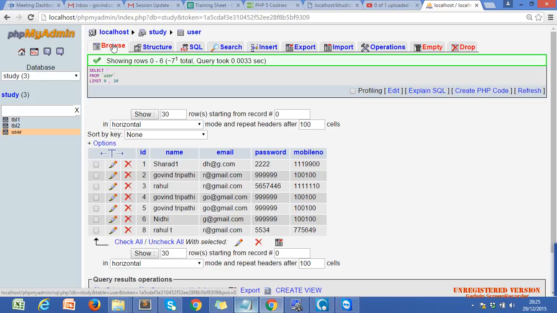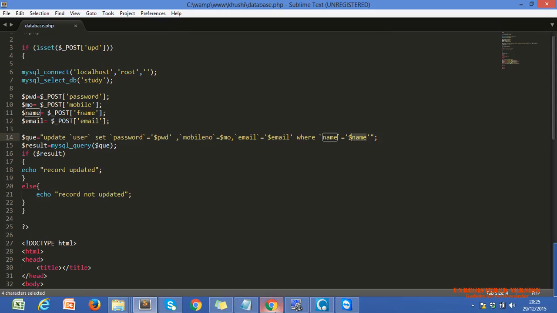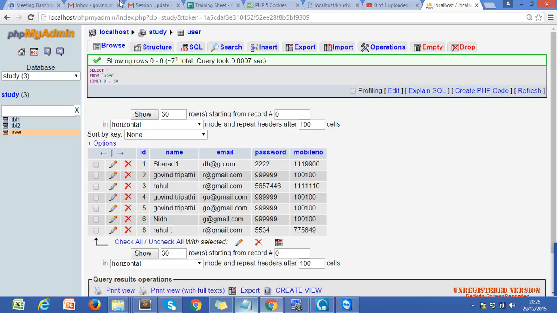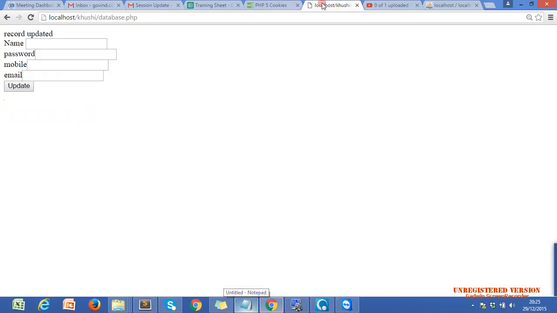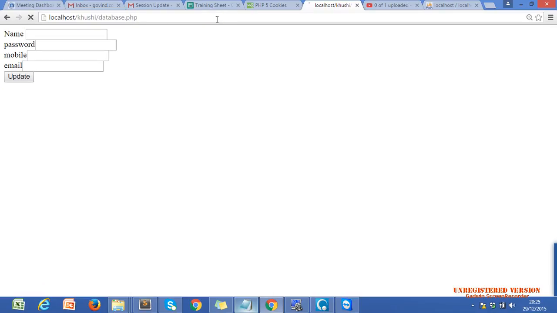I just clicked on the browse. Oh, one second. Sorry. I just went back to localhost. This is our simple page. In this page, we will write in the first place the name, second place the password we want to change.